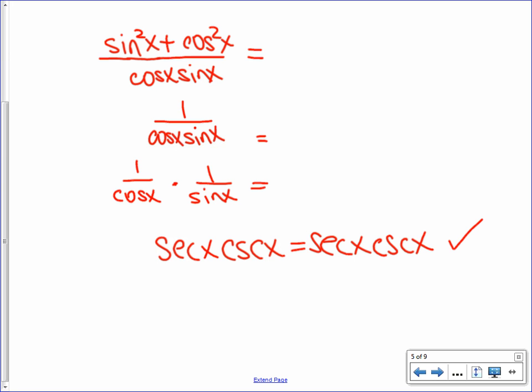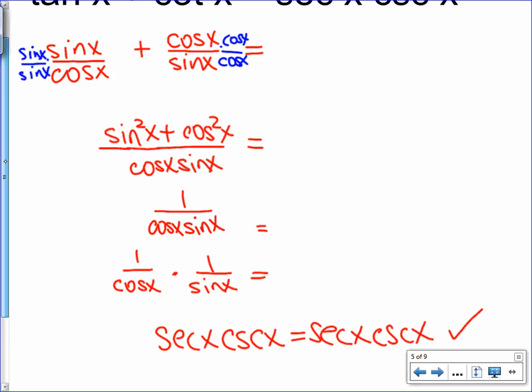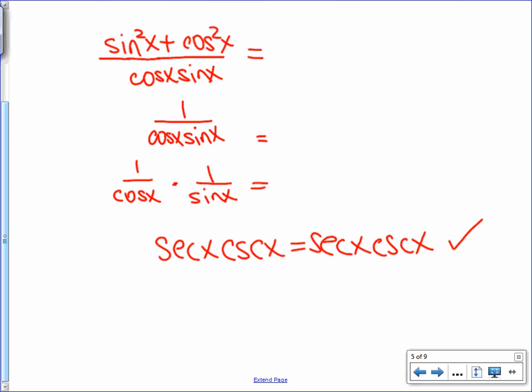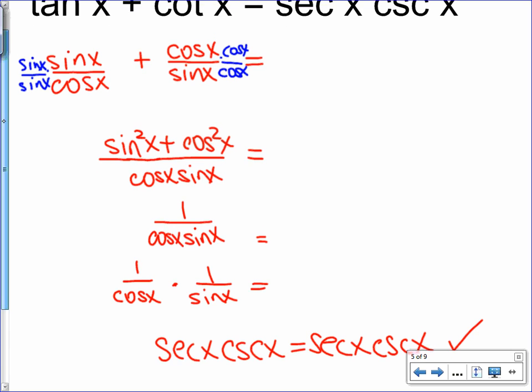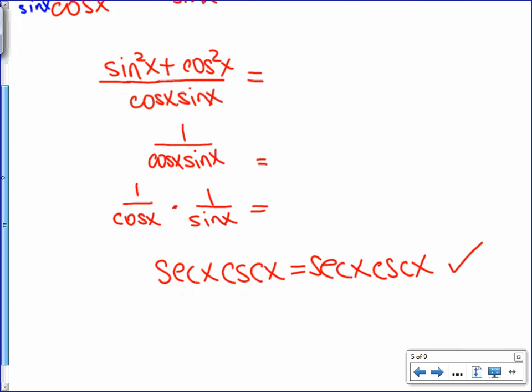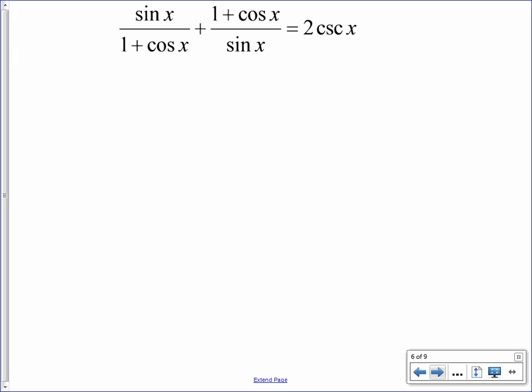Okay? You don't have to do the check mark, but that lets me know that, hey, I'm done. I got there. Okay? So in this problem, we just manipulated the left side until we got to what the right side was. Okay? But your last step, I do want to have something equals something. Now here, I am not going to make you write this right side over and over and over again. That's a waste of time. But make sure you write it again for that last step, okay? All right. Let's try another one.